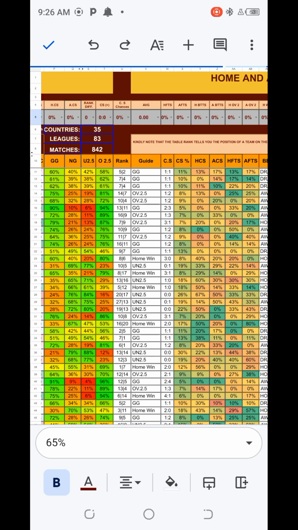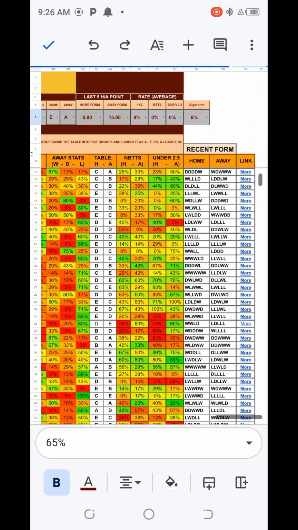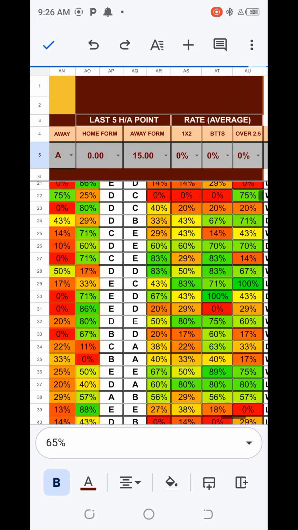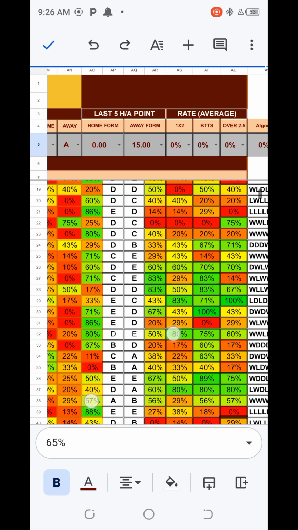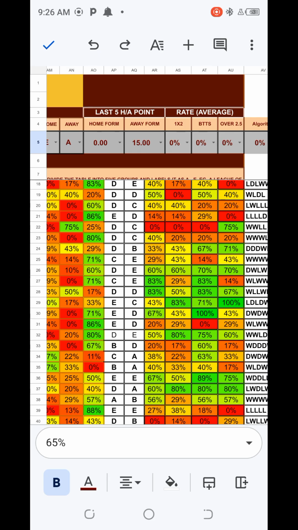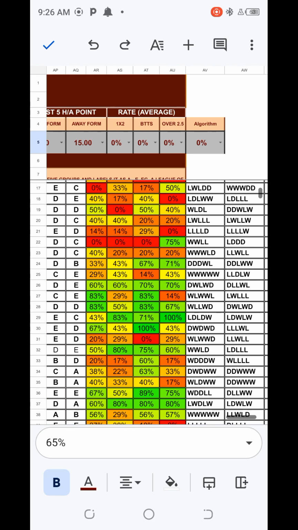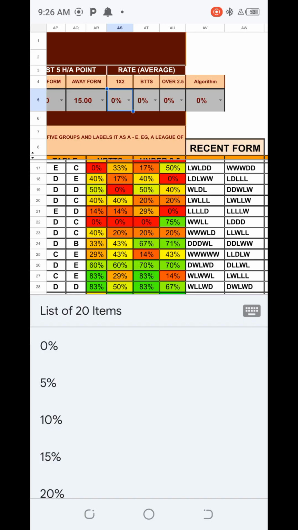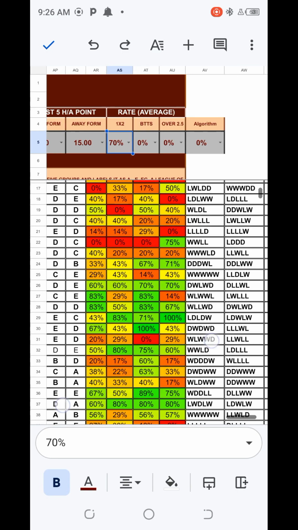Once we pick that rating, we then come to the chances, because our VIP is only up to the options that I was telling you. Let's start with the 1x2 market. You pick the rating 65, you come to the market, we put 70.